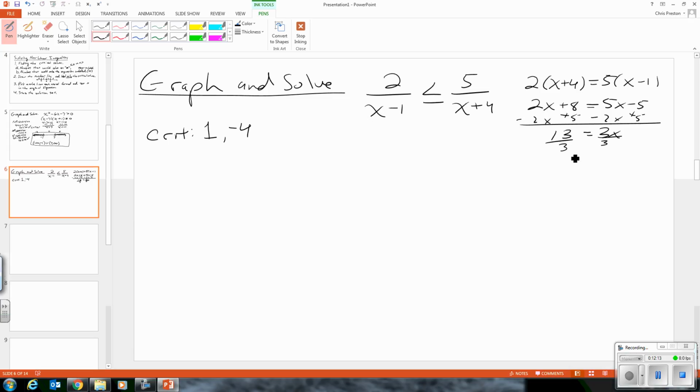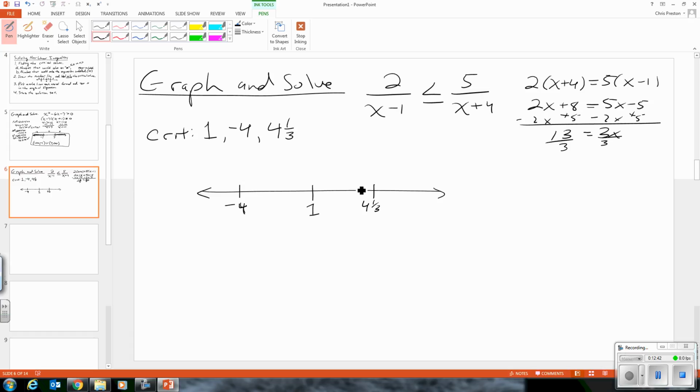So normally I would leave my answer as an improper fraction, but since I'm going to need to know where my numbers are exactly, I'm going to go ahead and say this is 4 1/3, just to make it a little easier on myself to pick and choose numbers that I can work with. So now I'm ready for my -4. Draw my number line, label my numbers. Again, make sure they're in numeric order. 4 1/3. And again, I'm not scaling things here. This graph is just going to help me figure out the answer.